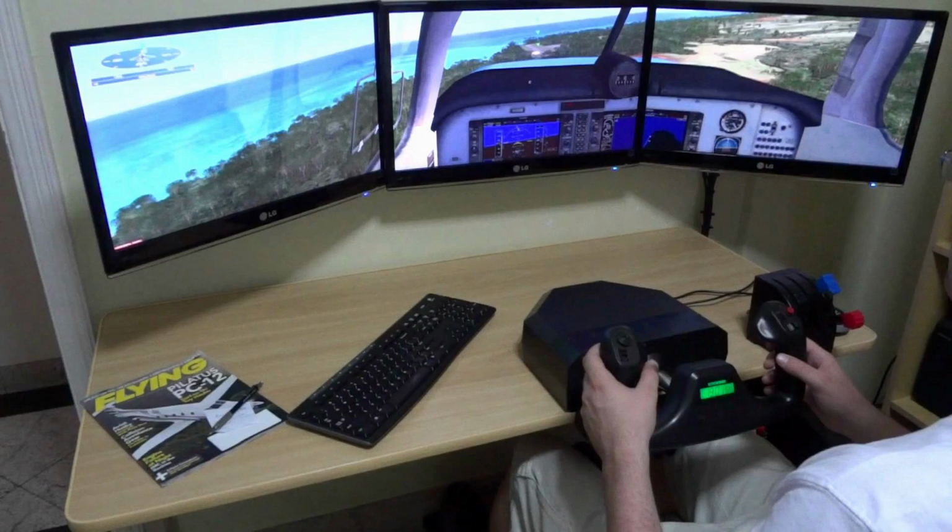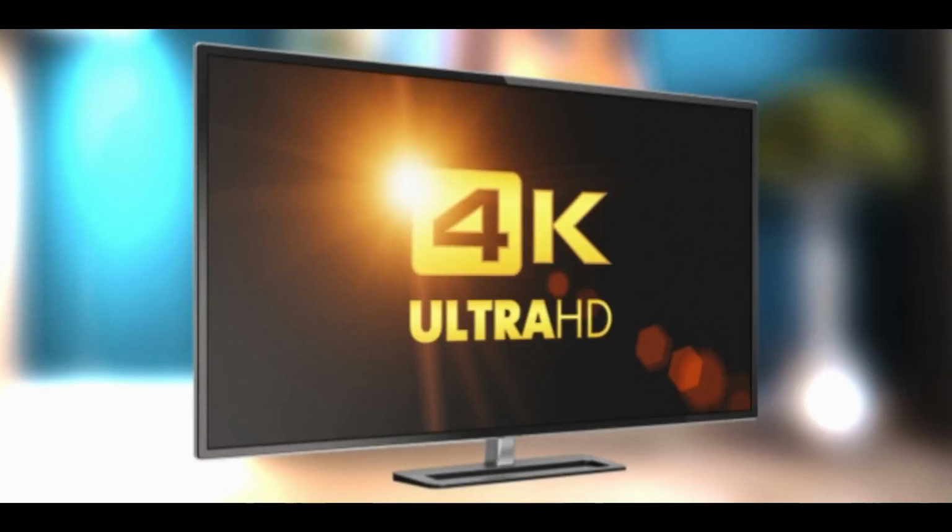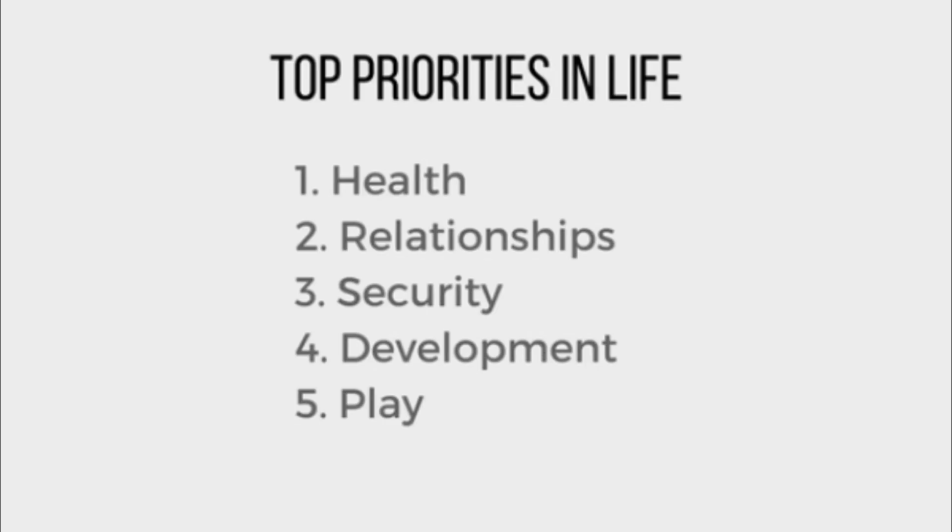So it really depends upon yourself, what kind of setup. If you're using a desktop, you don't need multiple monitors. One monitor will do fine. If you're going for a home cockpit build, then you can maximize your performance by getting a projector, which will project either at 4K or 2K, or you can go with multiple monitors, but you will have to go 1080p because your computer might not be able to handle 4K. But I always recommend going 4K where possible.